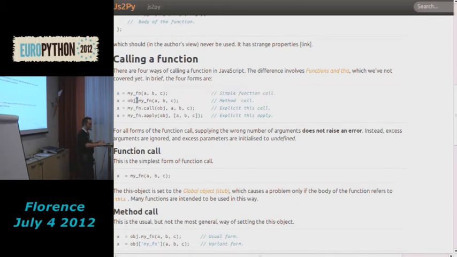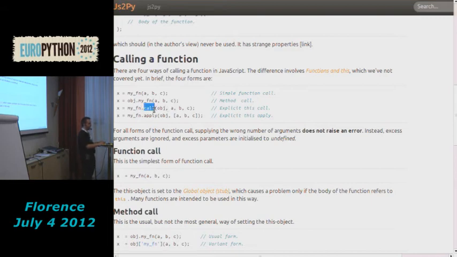This looks like the same thing, but note that there is a period here, and that makes this obj being assigned to this inside the function. It happens at the call time, right? And you can also use the call and apply methods, and they work kind of like the args and kwargs parameters.